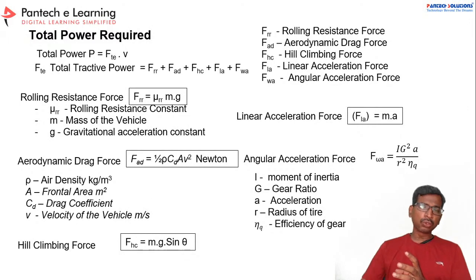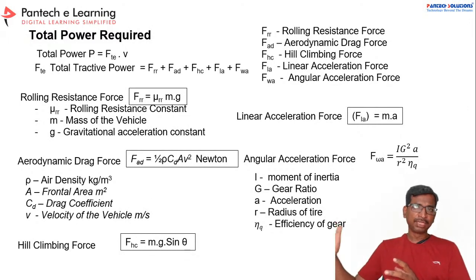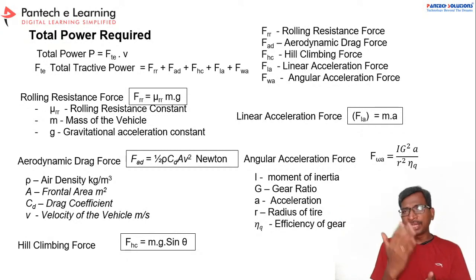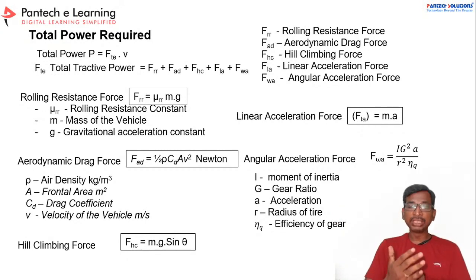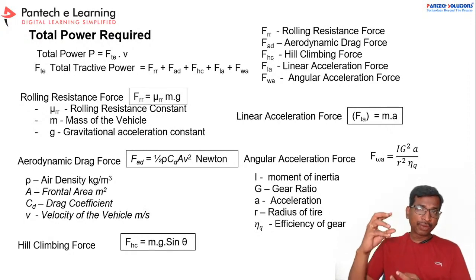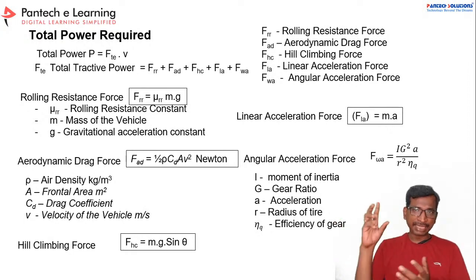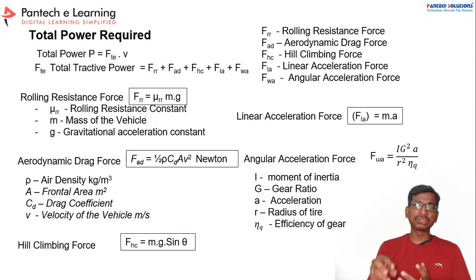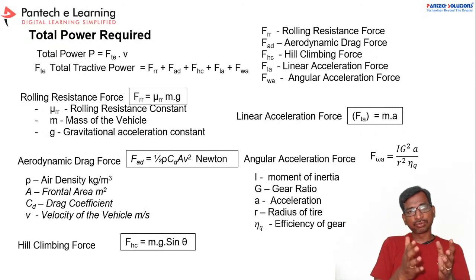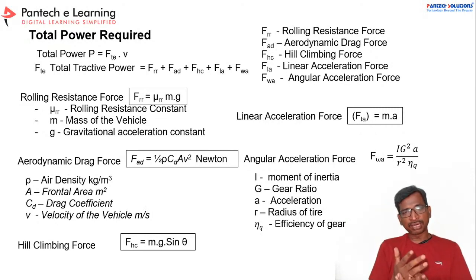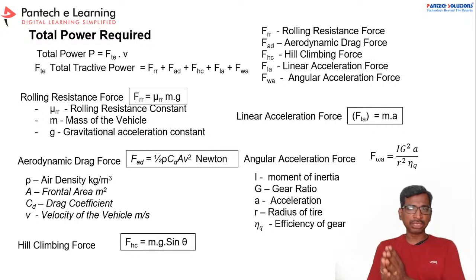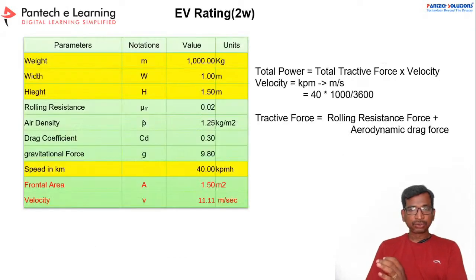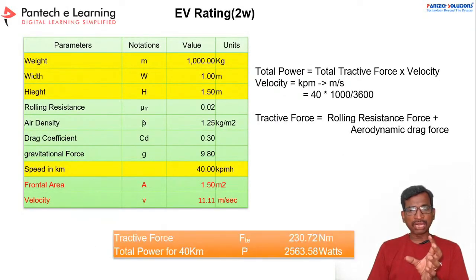While you choose the forces, you have to always keep in mind to choose the worst case. Suppose my vehicle can run at 40 km per hour. In that sense, you have to calculate the motor for 80 km per hour, but in the actual specification you only climb at 40 km per hour. That is called the safety standard. Because if you want to get approval from the government, you have to keep all these things in mind. Now if you apply these values, you have to calculate the total motor power to overcome these forces to run at the desired specifications.